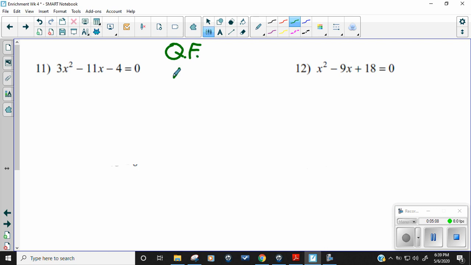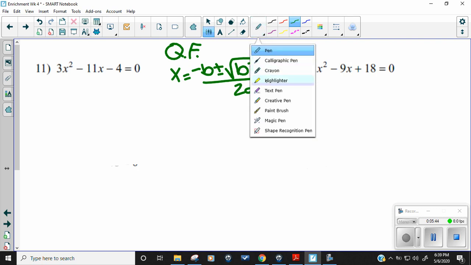And again, your x value is negative b plus or minus square root b squared minus 4ac, all divided by 2a. Some calculators, you could enter everything all at once and find the x number. And then if it says no value or undefined, then it doesn't have any x-intercepts. It may be above or below the x-axis. But when you don't have a calculator like that, the way I suggest you do it is start with the square root.